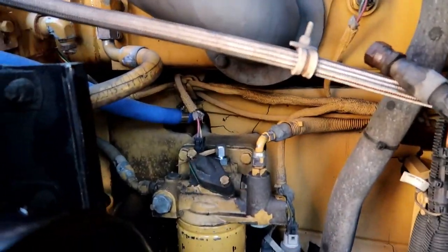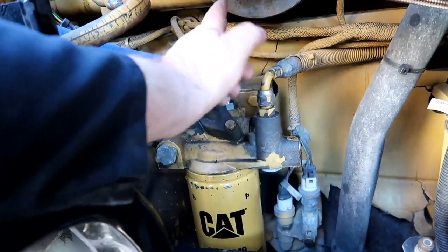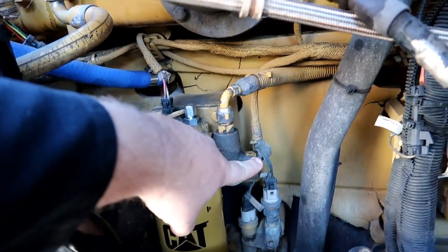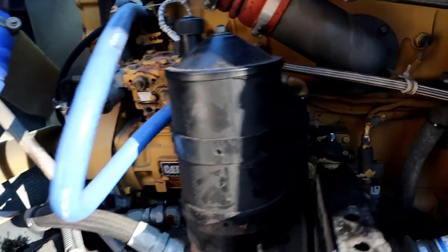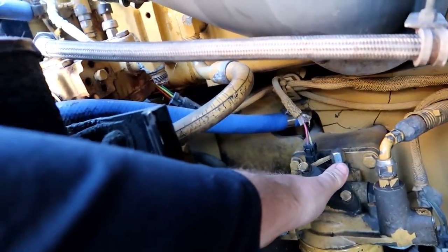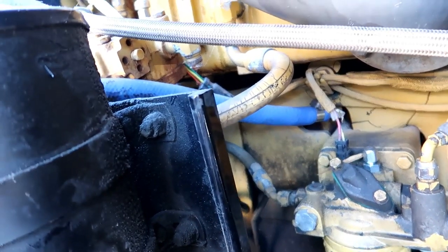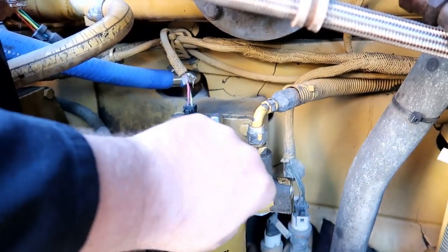Realizing you're going to spend probably five grand on a cracked head, and then now you're going to spend another three grand on injectors — that sucks. So we're going to do some backwoods repair. The project on hand: fuel return on these C15s is right here, and here's where you check fuel pressure with a gauge. I've got plenty of fuel pressure, so I know fuel is going to it. It runs on two cylinders. This is your primary filter and this is the suction hose — goes down to your fuel pump, feeds to the secondary filter, comes out through that one rubber hose right there, feeds to the top of the head at the front, and the return line comes off the back to a pressure relief valve and then back to the tank.